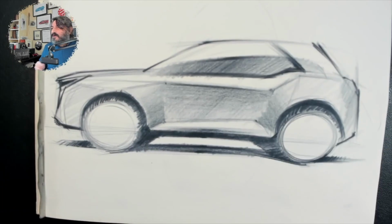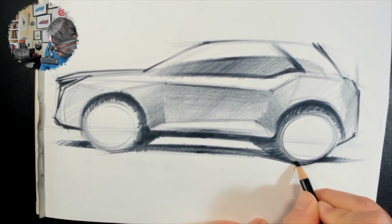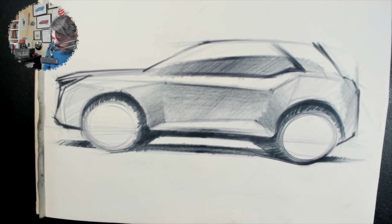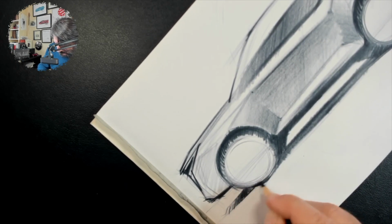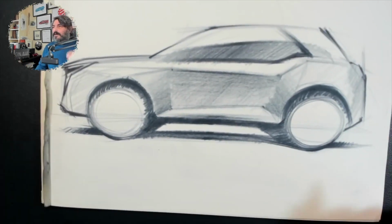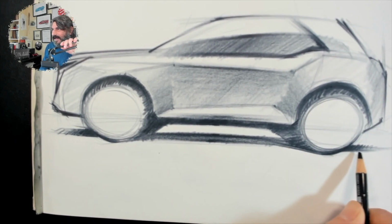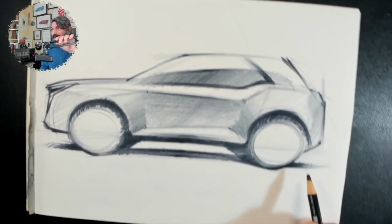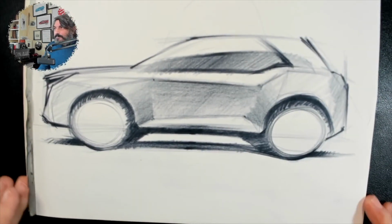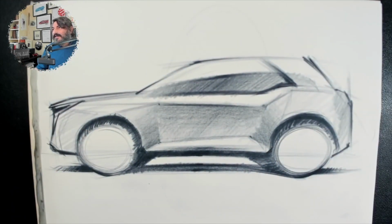Now there is another thing very important that you have to do, that some of you don't do. You have to think about it. Look at this. Can you see that there is always that little jump? You see? Here too I put it. Look, I show you much better. You see that little jump here and that little jump here. It's off, and then the shadow goes with this line and it jumps here because of perspective. So don't forget, it's our perspective like that. And this helps to understand the three-dimensionality of your sketch and the feeling of your perspective, of your 3D.